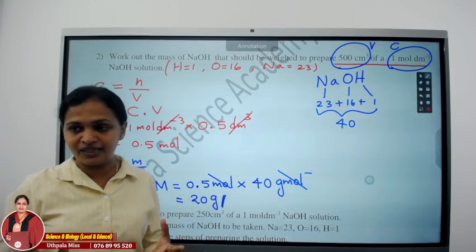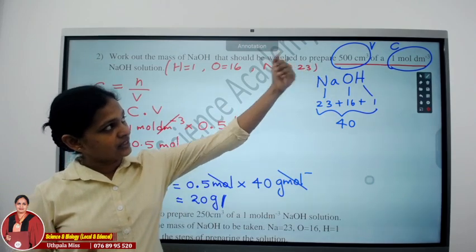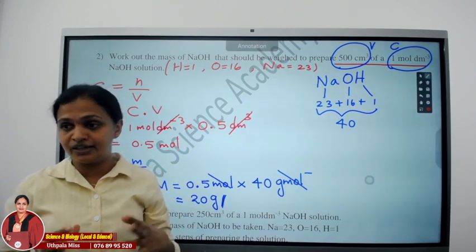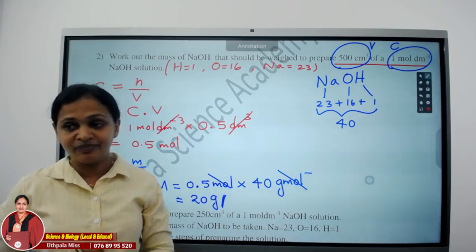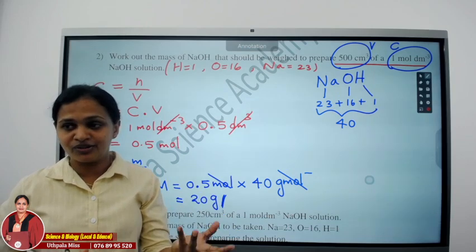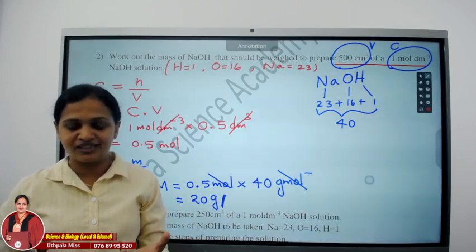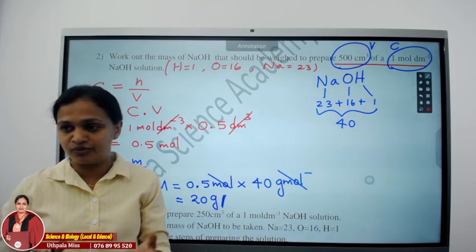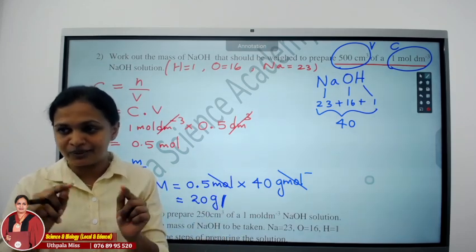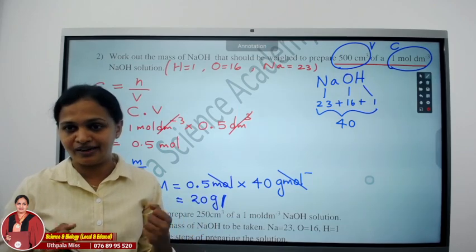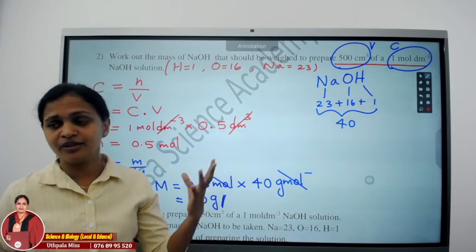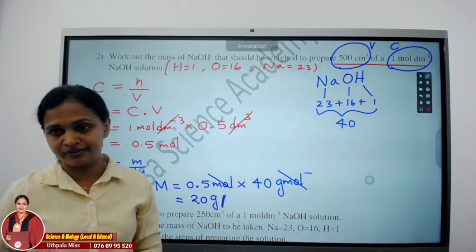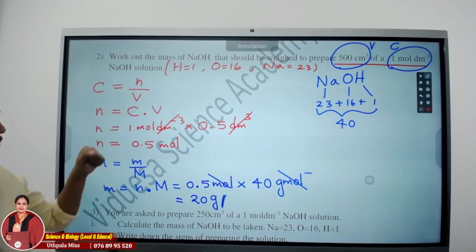Now they are telling us to prepare a solution with this concentration. We need 500 cubic centimeters. But in the laboratory you are given sodium hydroxide in the pellet form, the solid form. Sodium hydroxide comes as small flake-like pellets. I think you need to calculate the mass of sodium hydroxide that should be taken. And you can start from here.